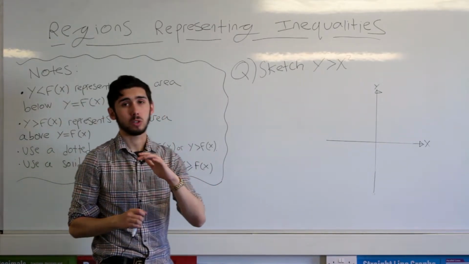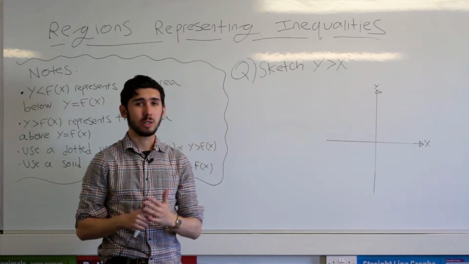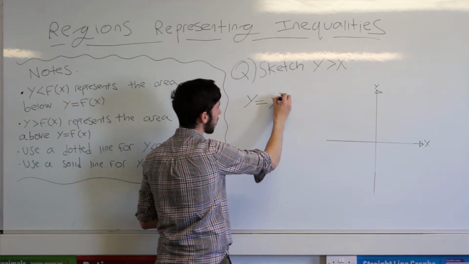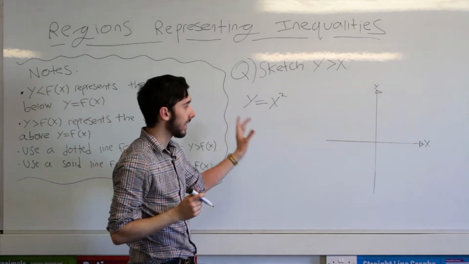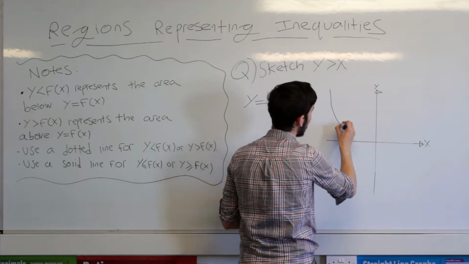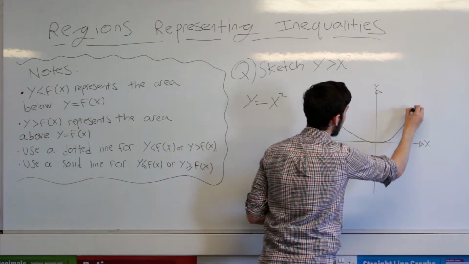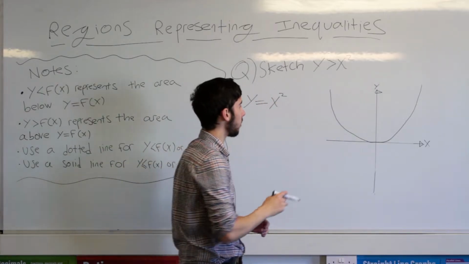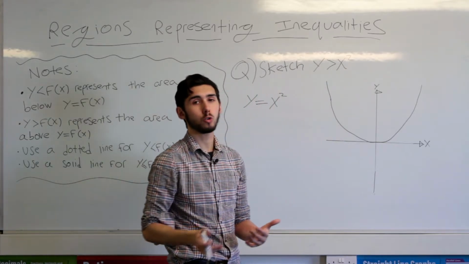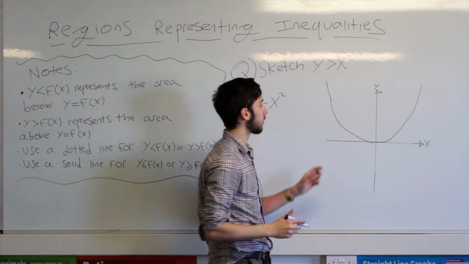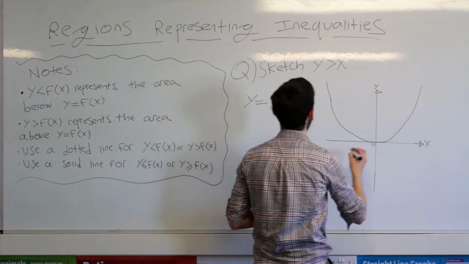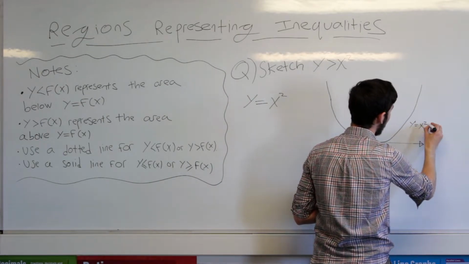As always with inequalities, guys, what we like to do is essentially pretend that it's not an inequality, i.e. we're just going to say y equals x squared for now. We're going to plot that. Now you should just memorize how to plot y equals x squared. It's one of the most basic graphs that we're going to be doing in A-level maths. You just should memorize it for your own sake. It looks like this, okay? Well, not quite because I'm awful at drawing, but it looks like someone who was not good at drawing tried to draw it. This is the graph of y equals x squared, okay?